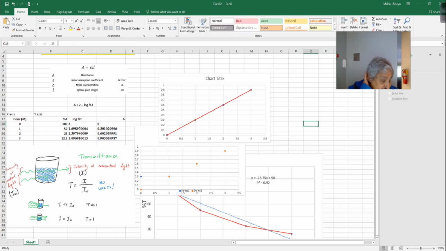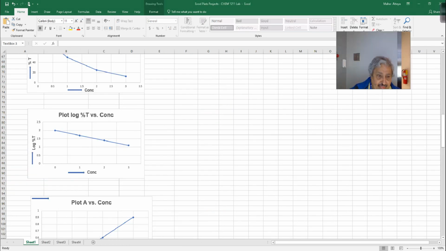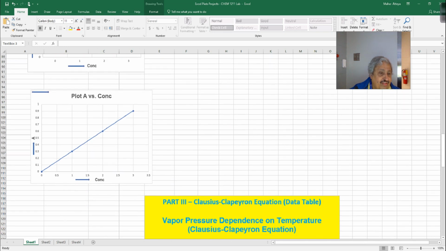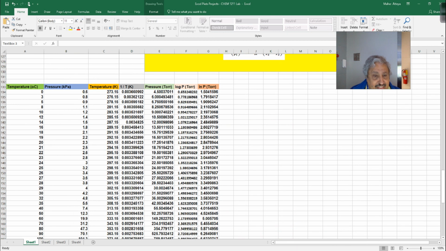Okay, guys, this is the third one. Absorbance, and you have to take it out. So I will not confuse myself, I did it in a pure blank Excel, and then copy and paste into the data file I gave you. So here it is. This is the file. Those are the three ones we had. Now let's go for the last one.